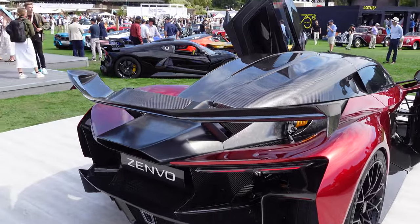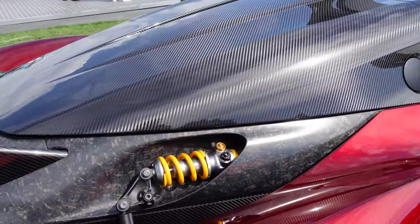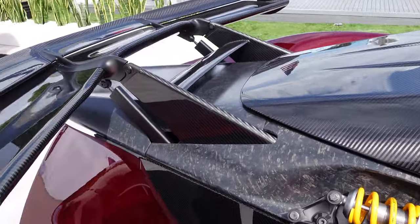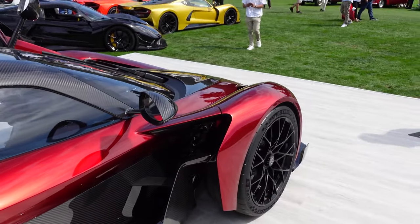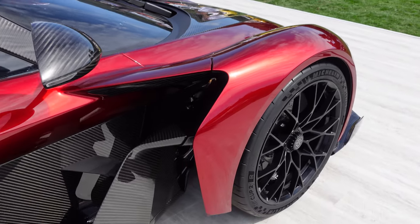So you can see it adds this rear wing at the back, a lot more aero. It's got the exposed suspension back here, the big old Öhlins shocks. Got this forged carbon fiber bits there too. So, not really sure, it could be much lighter than the Tour. I'm not really sure, but it's definitely got more of that track look to it.